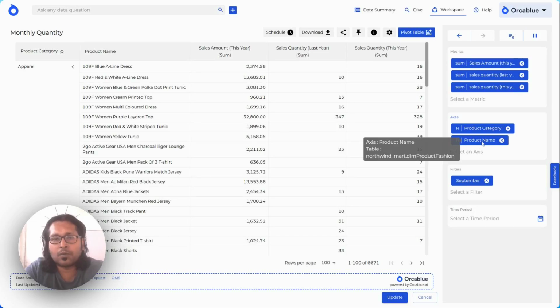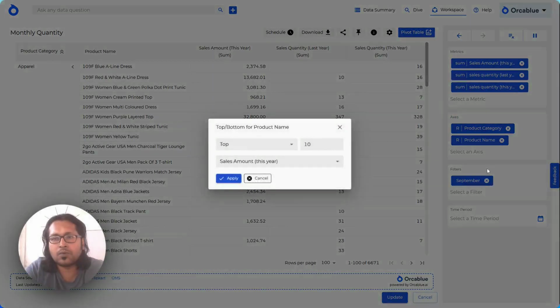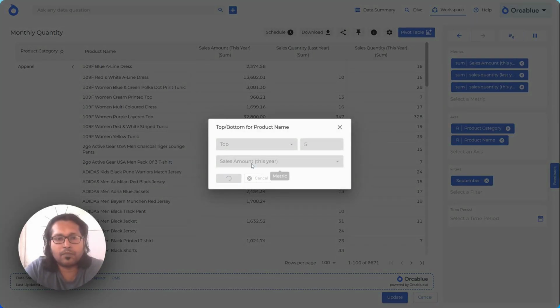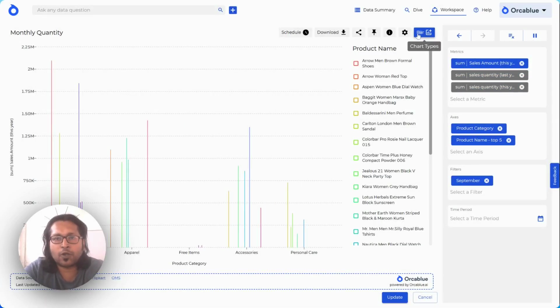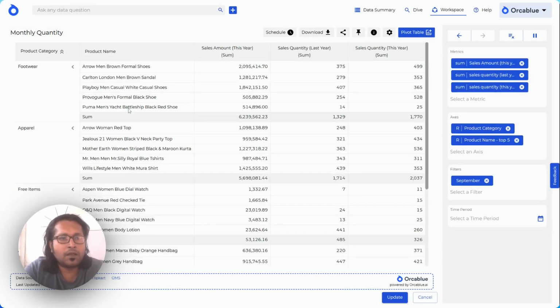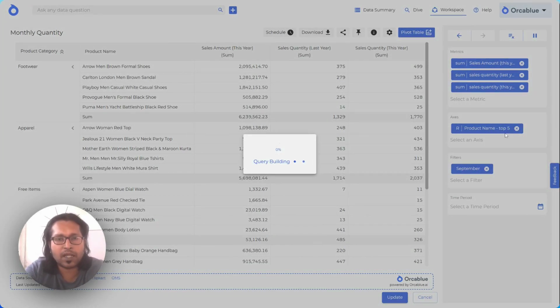Now from here, to get the top 5, all I need to do is apply top 5 by sales amount. I can choose a different metric if I want to. So these are my top 5 for every category. Now I don't want it for every category. I just want the top 5, and for those I want to see the performance across different marketplaces. So let me remove the category.